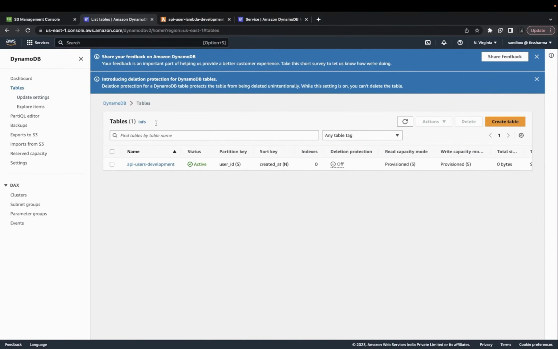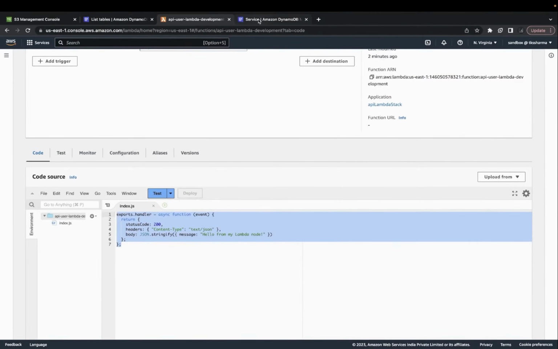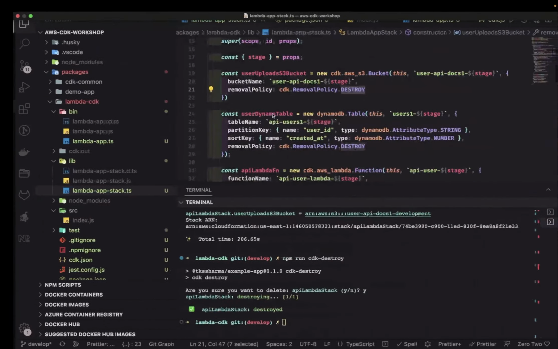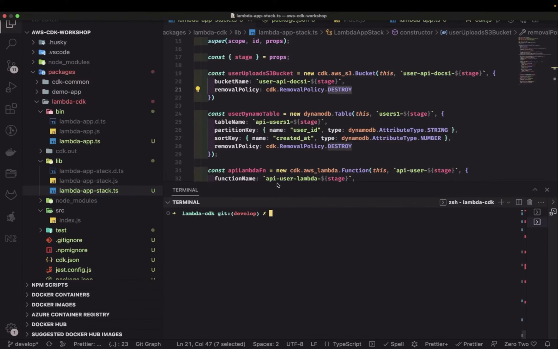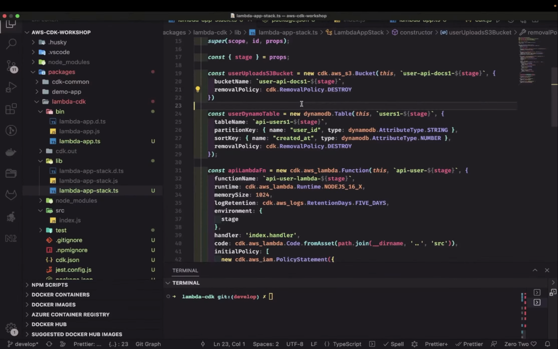is also gone. Okay. So that's a clean way of doing things, and to avoid any duplicates, because earlier we were facing some errors because the S3 bucket was already there. Maybe I did a Control-C while creating the resources, so the resources were partially complete, and then when I tried to do CDK deploy, the same name resources already existed.